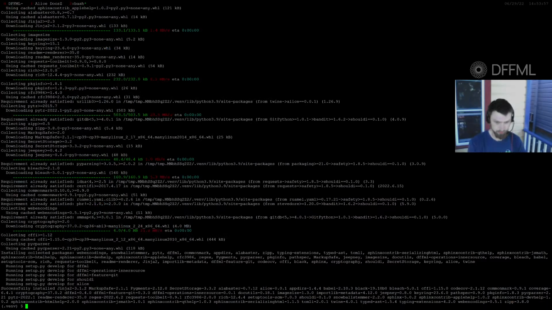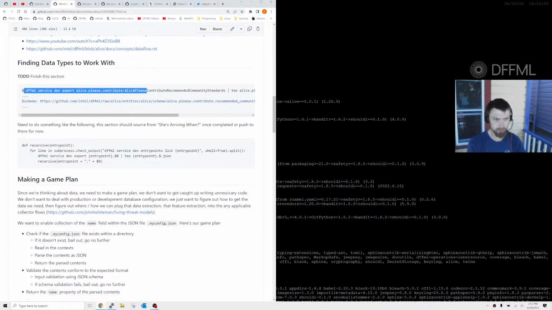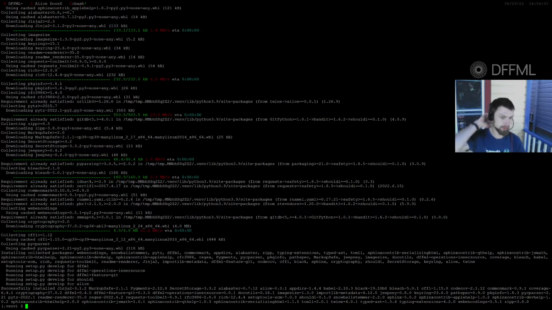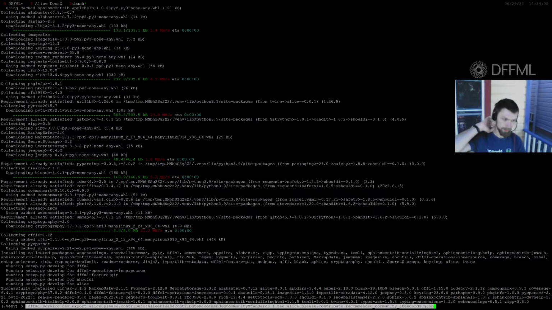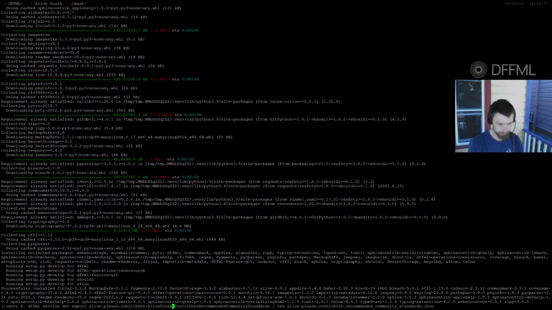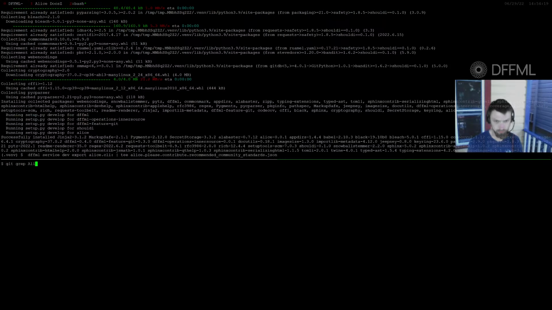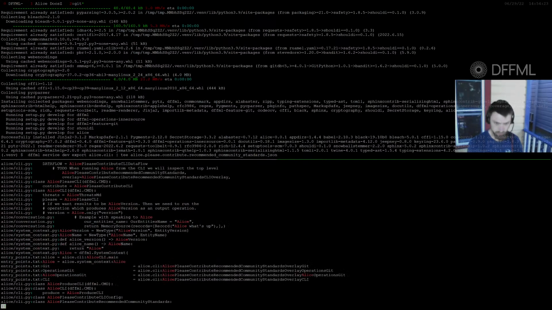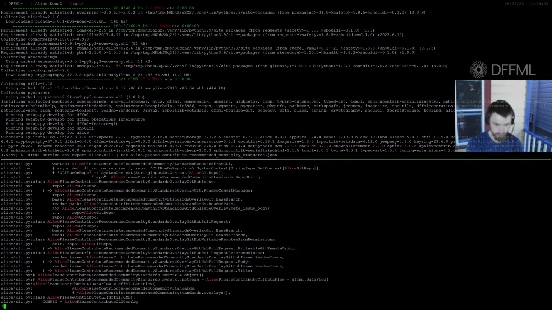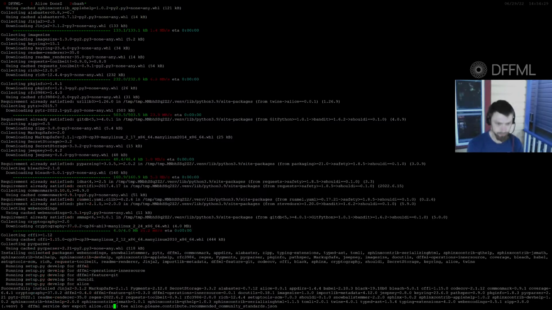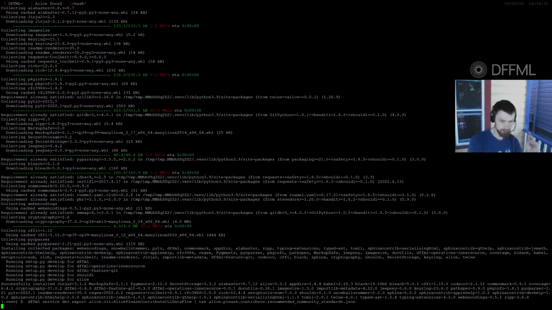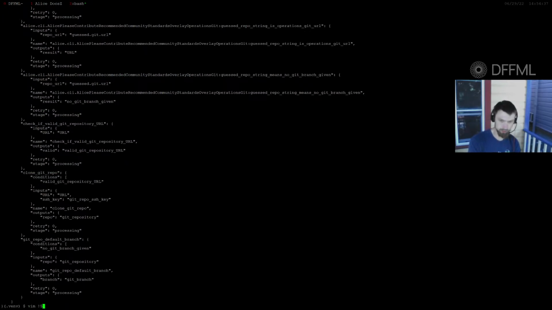So this next thing is about how you see all of the data types that you have to work with. This section is probably going to change a little bit, but right now what we've got is the Alice CLI, and then the Git. It is the please contribute CLI data flow. So we export: we give the entry point style path to the thing that we want to export, and then we export it out to wherever that is.